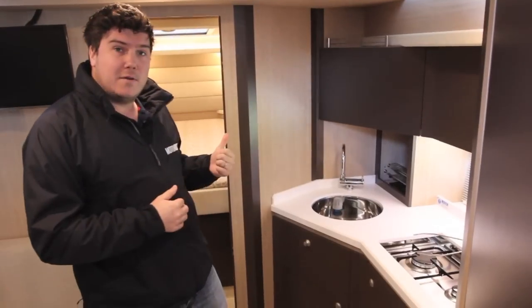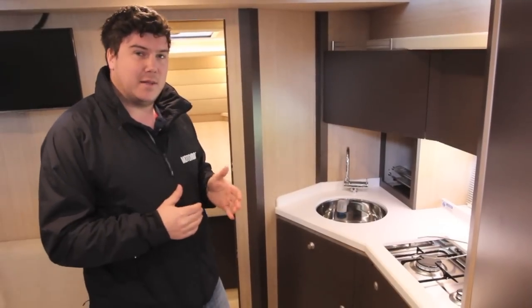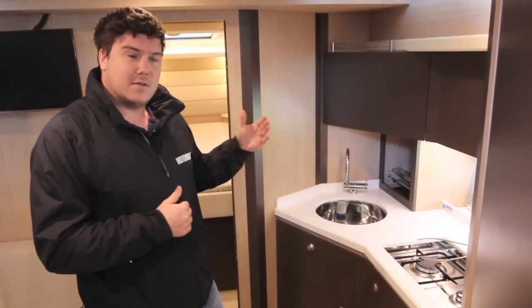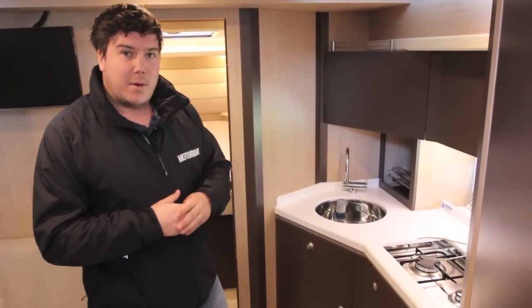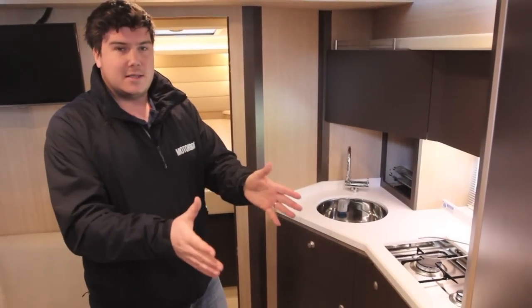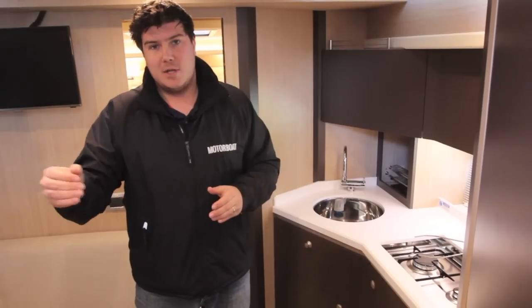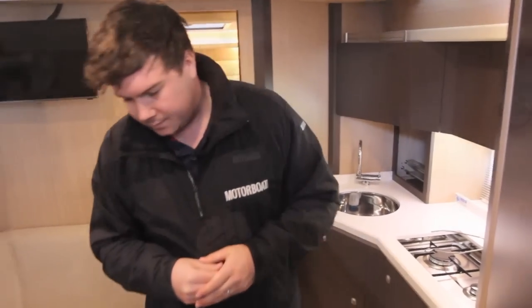And in terms of cabins, you have a master cabin forward, which has got a nice big double berth. Okay, it's pretty pinched at the end of the bed, but the berth itself is a good size and there's a reasonable amount of storage. Both cabins share a heads, which is, to be fair, not en suite to either, but it's there and it's a useful size as well. And then there's a double guest cabin amidships, which you can go and look at now.